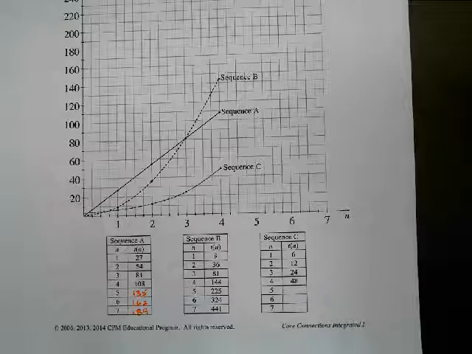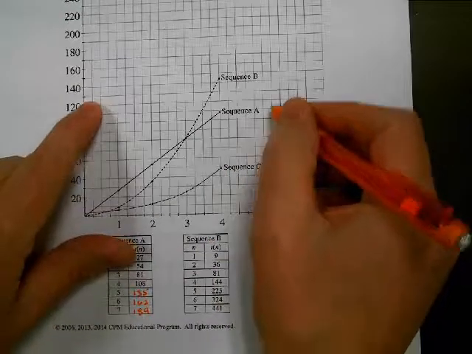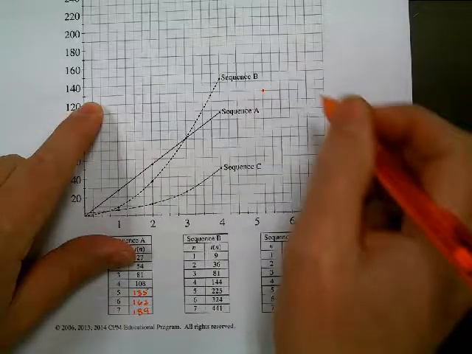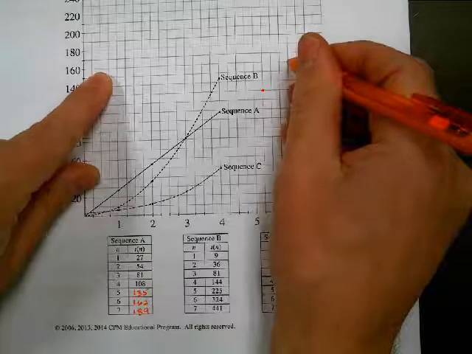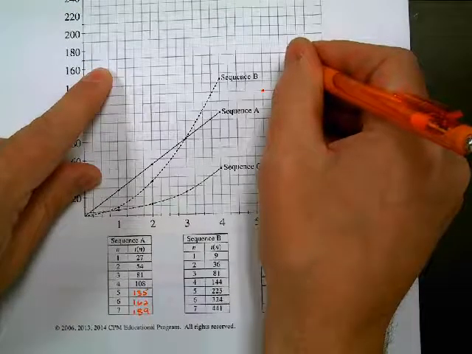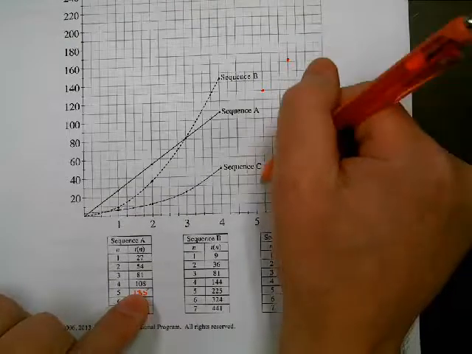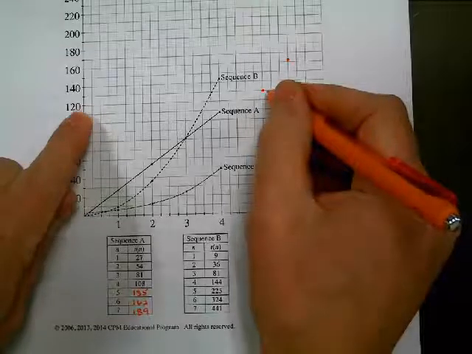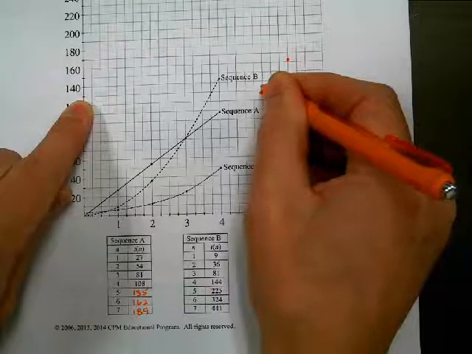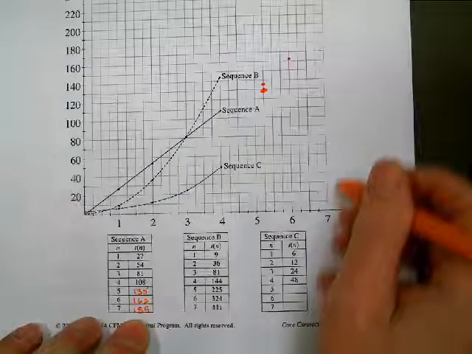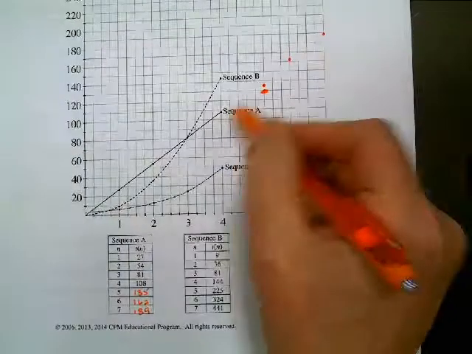So the 5th term will be at 135. So 5th term, 120, 135 would be right here. The next term, the 6th term would be 162. What are these going by? 5? No, they're going by 10s. So 162 we're going to say is like right here. Did I do this right? 135. Oh, dang it. This is 130. This is 135. Look at your scale. All right, so sorry about that. 7th one, 189. So this is 190. So there we go. All right, so it looks like I'm continuing on this linear path, pretty much.